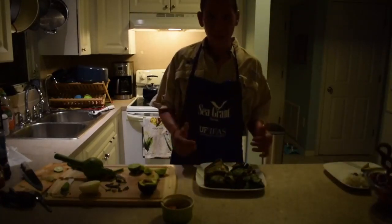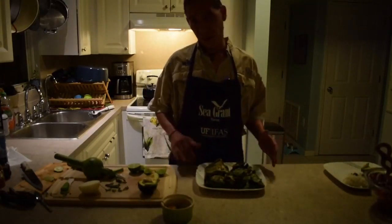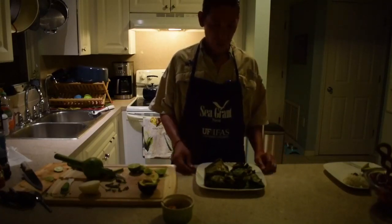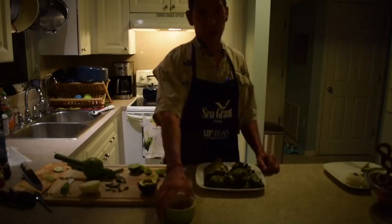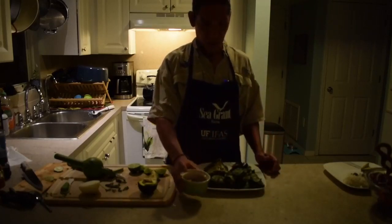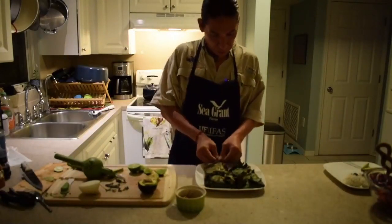All right, we're back inside. As I told you, this is a very easy, well, I don't know if I told you this, I think it's easy to medium difficulty. It just takes a little bit of time because you have to wrap the banana leaves and all that stuff, but it's not that complicated. I made the habaneros with the lime juice. It's a nice add-on to the dish. So let's unwrap the fish and see how it looked.